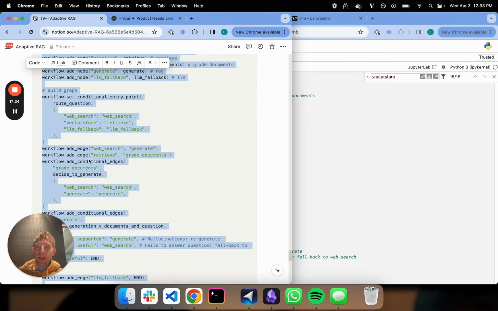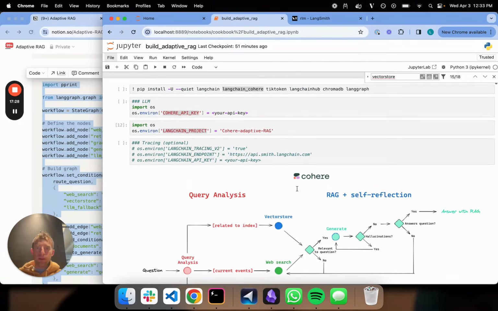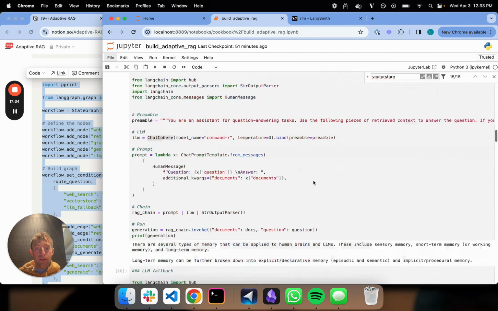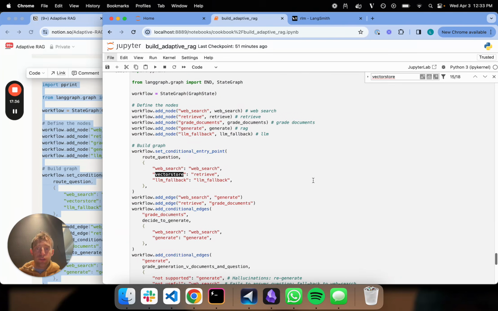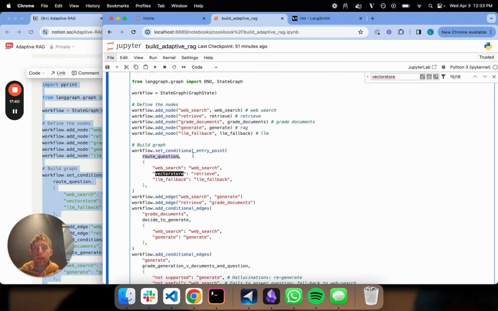But frankly, what I like to do typically is draw out a graph, like we did up here, and then implement the logical flow in your graph as nodes and edges, just like we're doing here. That's all that's happening. Our entry point is the router. This is directing what the router is outputting and the next node to go to. So that's it.